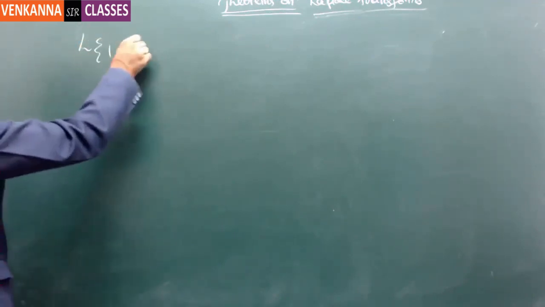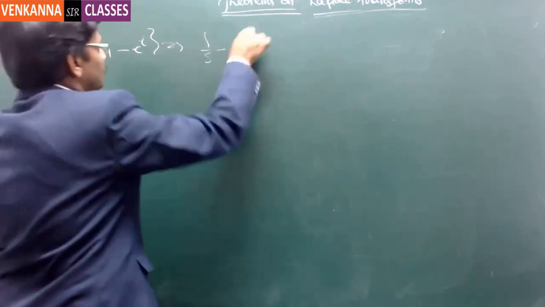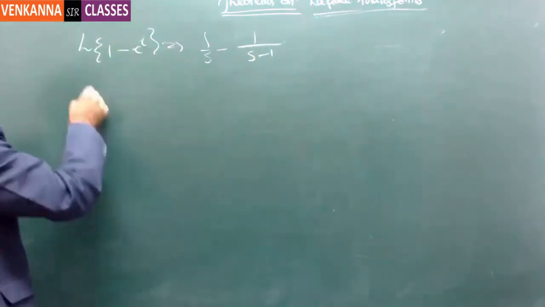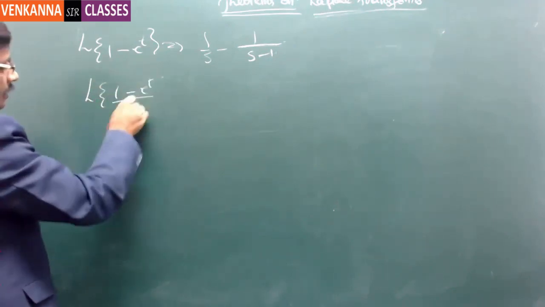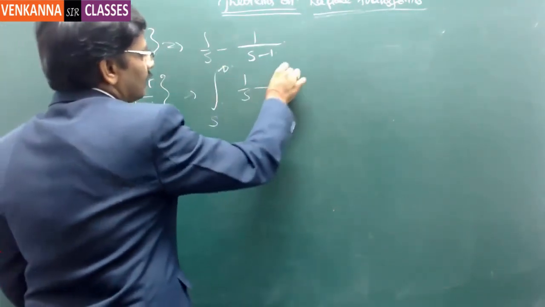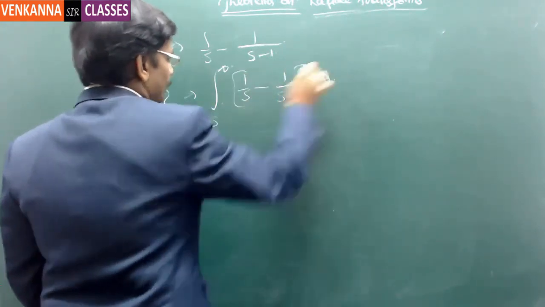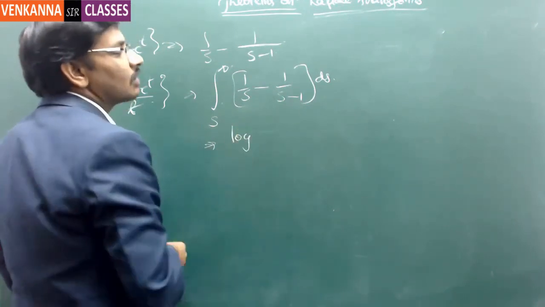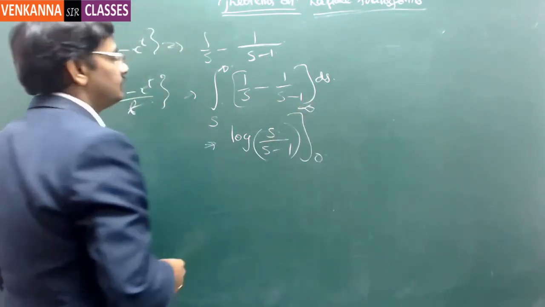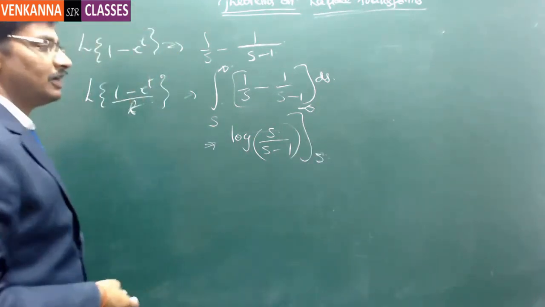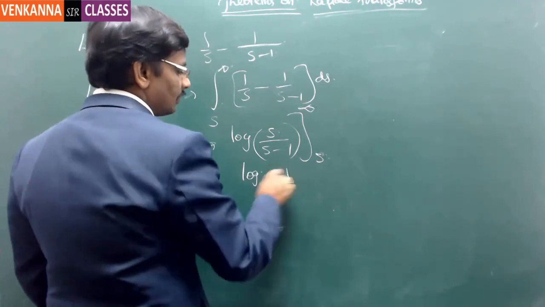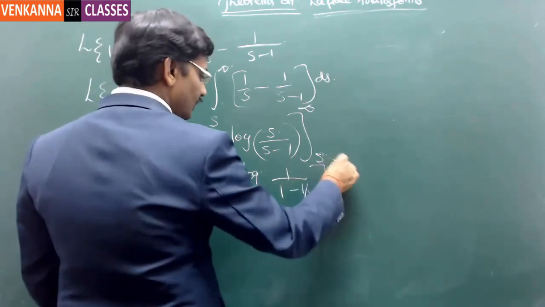The Laplace transform of 1 minus e power t is nothing but 1 by s minus 1 by (s minus 1). Then this is the Laplace transform of (1 minus e power t) by t. You can find this value by integrating from s to infinity 1 by s minus 1 by (s minus 1) ds. This is log s minus log (s minus 1), which is log of s by (s minus 1). Upper limit is infinity, lower limit is s. If you substitute infinity directly you get infinity by infinity form, so you can divide the numerator and denominator by s to make the expression simpler: 1 by (1 minus 1 by s).